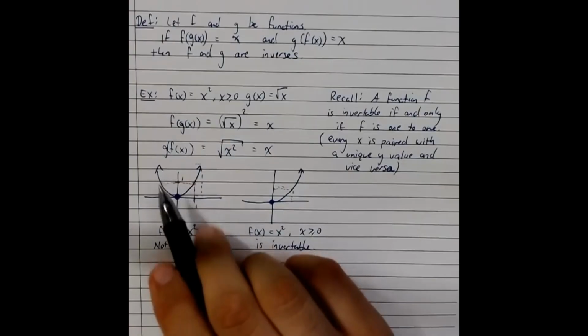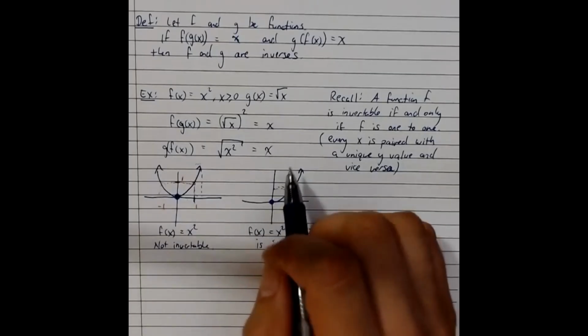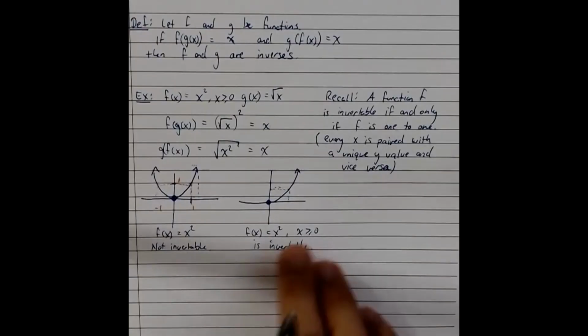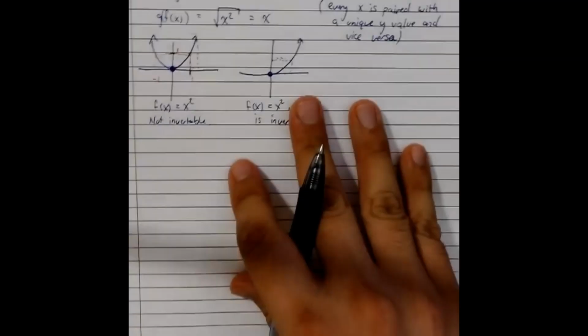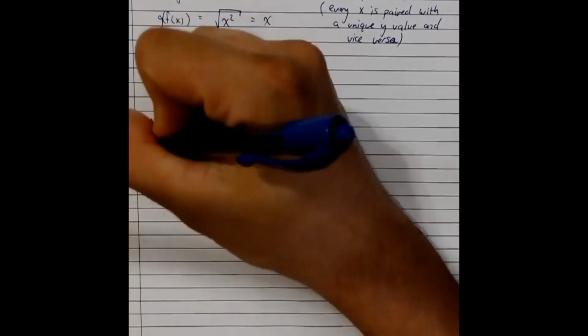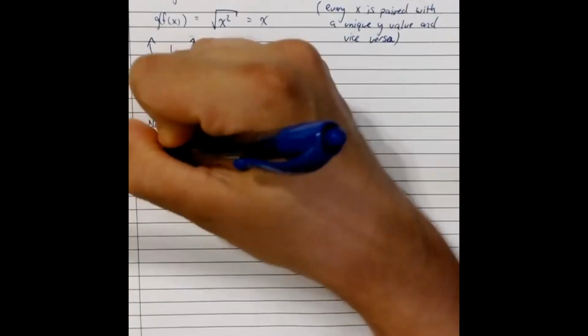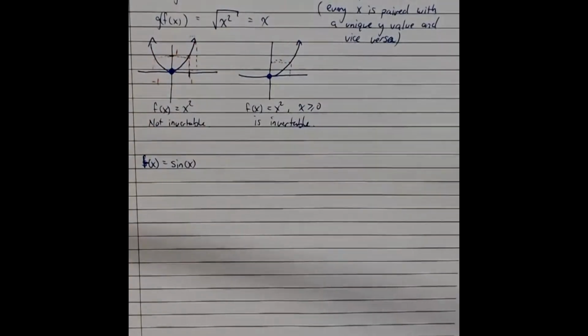So note that even if a function is not 1 to 1, we can still talk about an inverse, at least for part of it, by restricting it to a portion that's 1 to 1. We're going to need that same concept to talk about the inverses of the trigonometric functions. Because remember that every trigonometric function is periodic. So here, let's take a graph of f of x equals the sine of x.